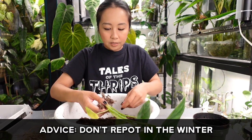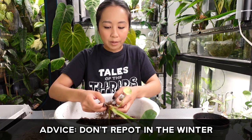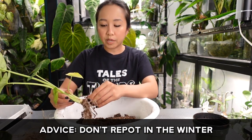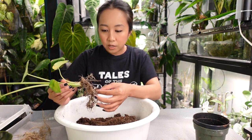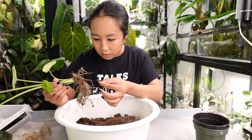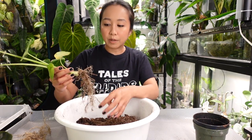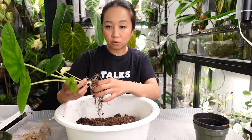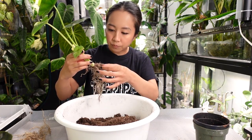I'm going to say that's also a case by case or plant by plant thing, because my plants in my plant room that have controlled environments are going to be pushing growth throughout the winter. Oh, is this a mesh? Wait. Okay, sorry. So my plants in the plant room are just going to be pushing growth through the winter. They're not even going to know the seasons have changed. It's kind of just like spring and summer all year round for them.